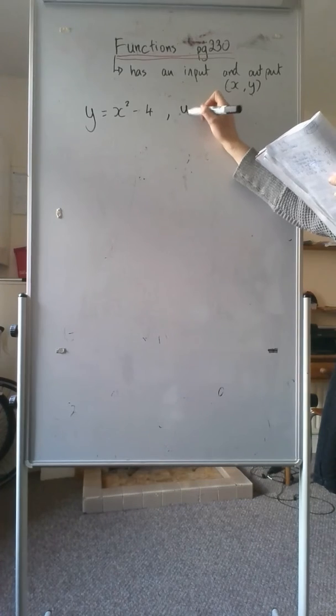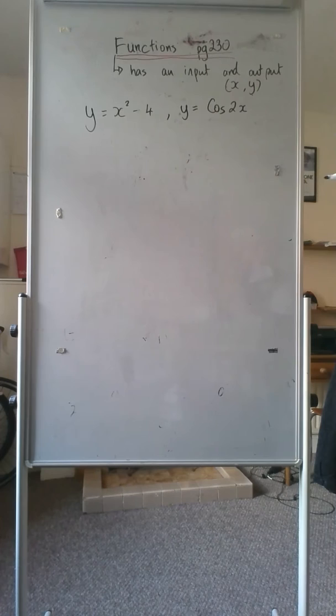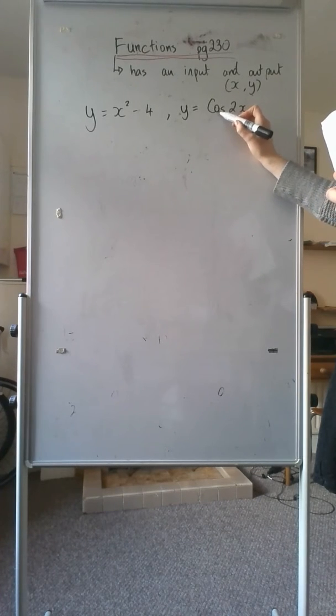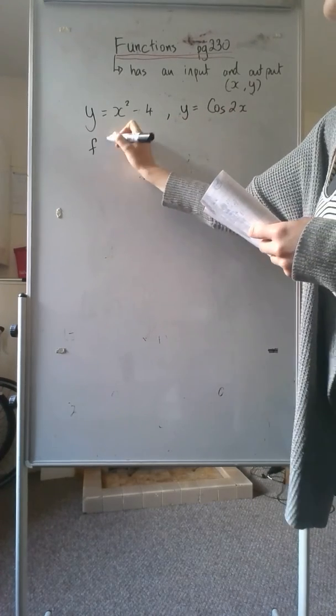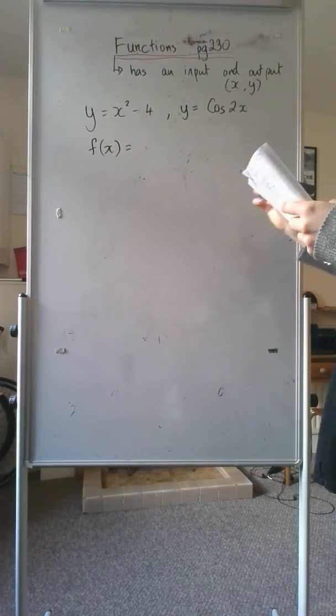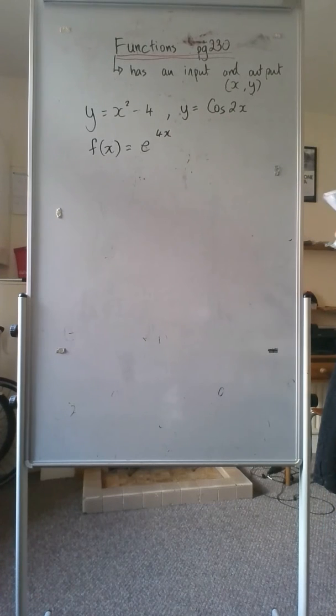Another function, y could be equal to cos 2x. I'm bringing that in because trig graphs and trig functions come up a lot for us. That is where we double the input, and then take the cos of that. In terms of what that looks like as a graph, it's called a periodic graph, and it's like a wave. Then we could also have a function like f of x equals e to the power of 4x, an exponential function. I'm throwing in f of x here because f of x and y mean the same thing. Just 3 examples of functions there.